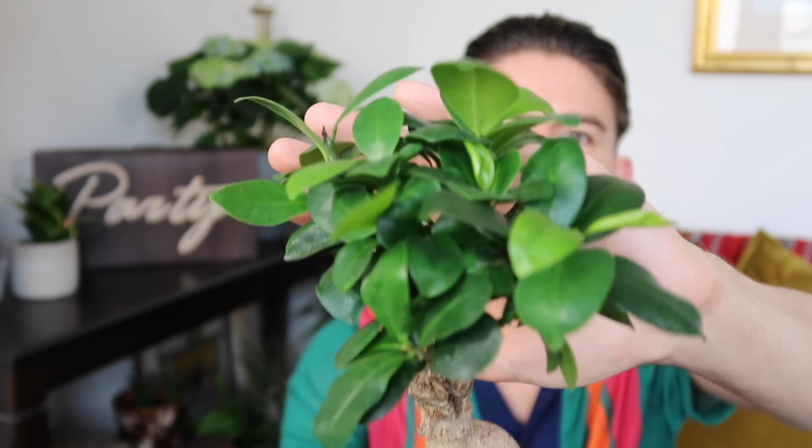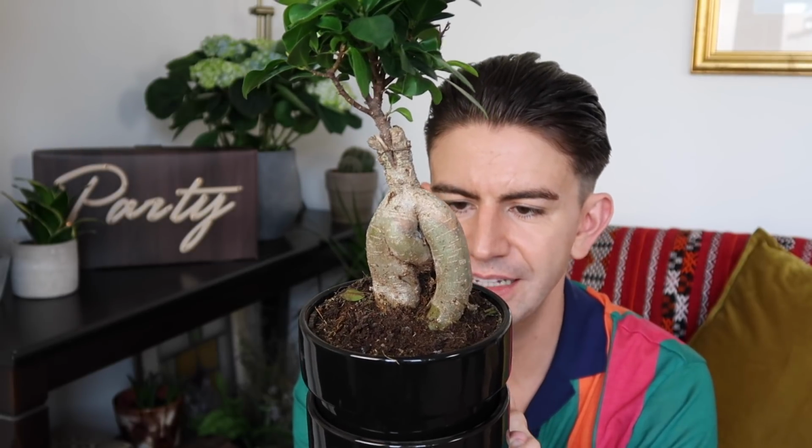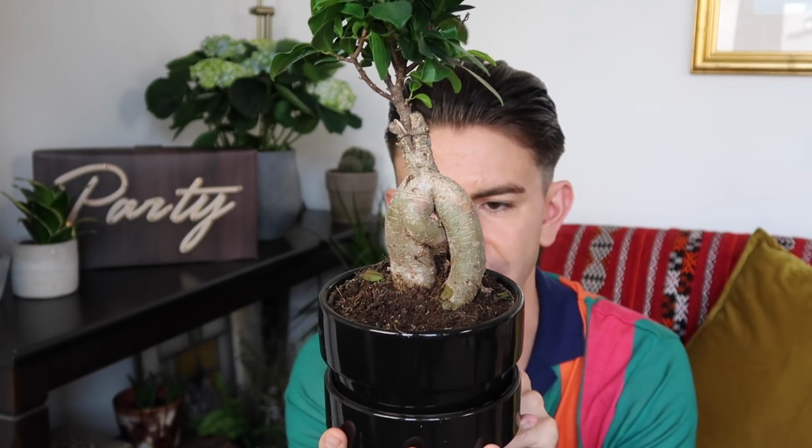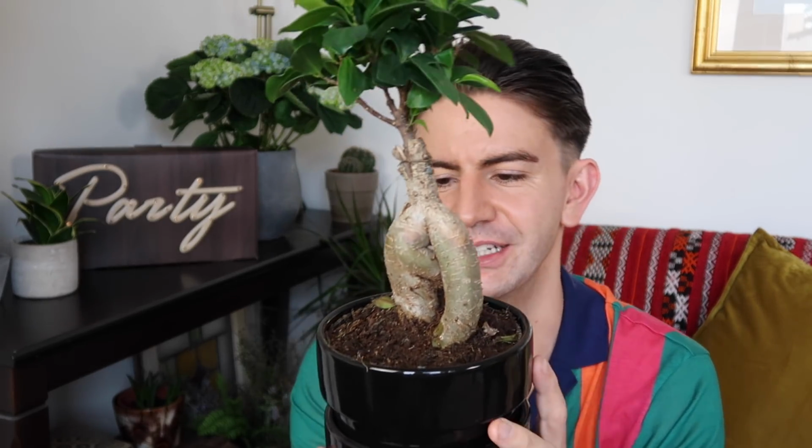These are £22 and you can pick them up in store. They've got a variety of these, and they come in the pot, which has got kind of like the saucer attached to it already, which is really great. And the pots come in black and white, I think. So really, really nice. This one likes medium daylight by the looks of it, for indoors, and a temperature of around 12 Celsius.